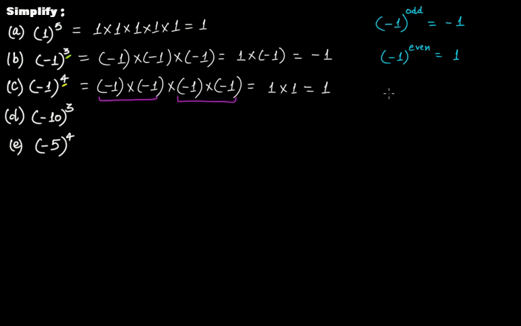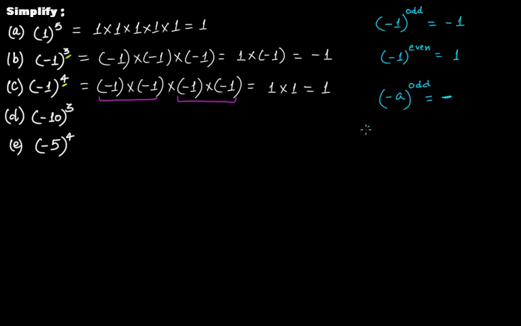In fact, whenever you are multiplying any number, let's say that we denote this any number with variable a. Minus a is an arbitrary number. If this is minus a, and if you are raising this base to the power of an odd number, you have to put minus sign for sure. And then whatever you get after multiplication of a that many times.